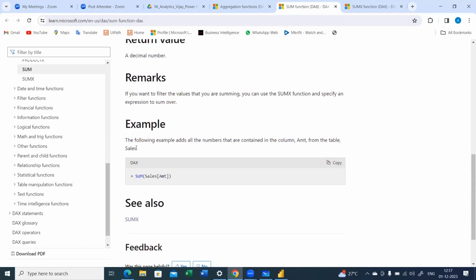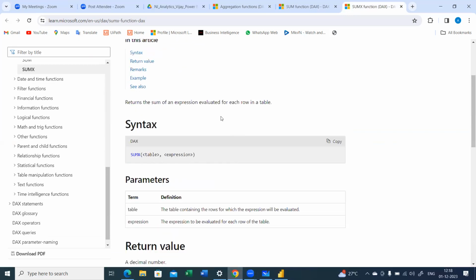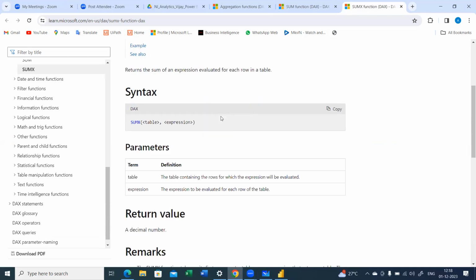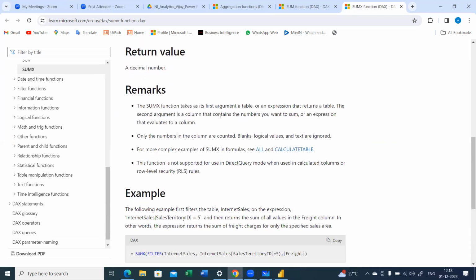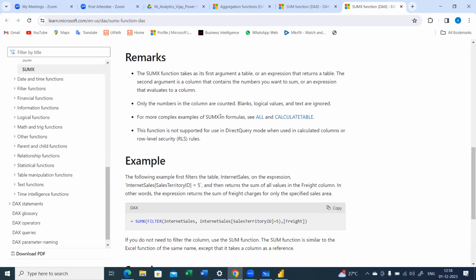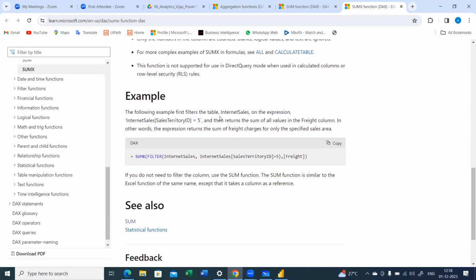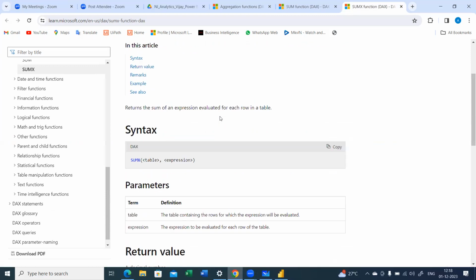So, what is the example that has been quoted here? You have an amount column. You refer it to the sales table and take the sum of it. That will give you a single scalar value, and it would give you the total sales. The next option is the sumx function, which takes a table and an expression. Sum takes a single column, sumx takes two or multiple columns and then gives the expression. Got the idea, right?